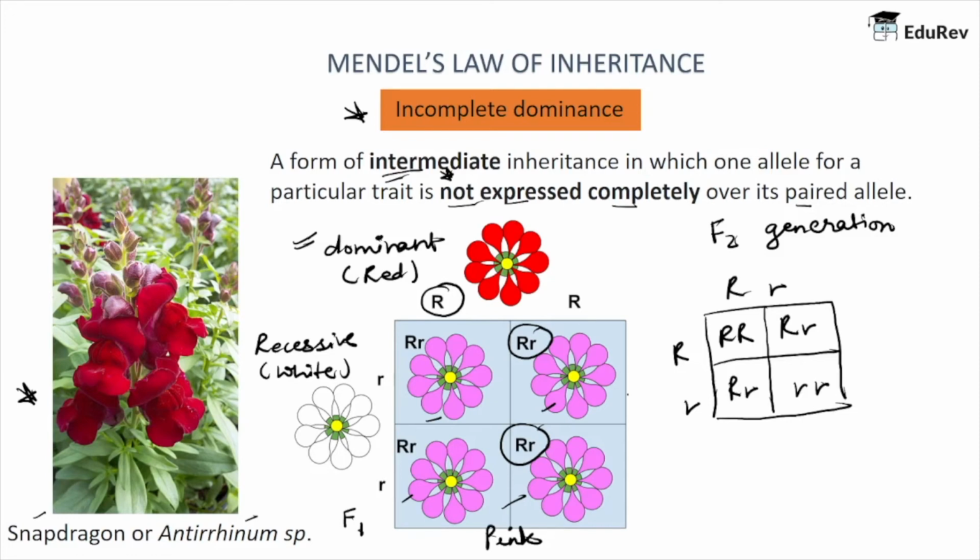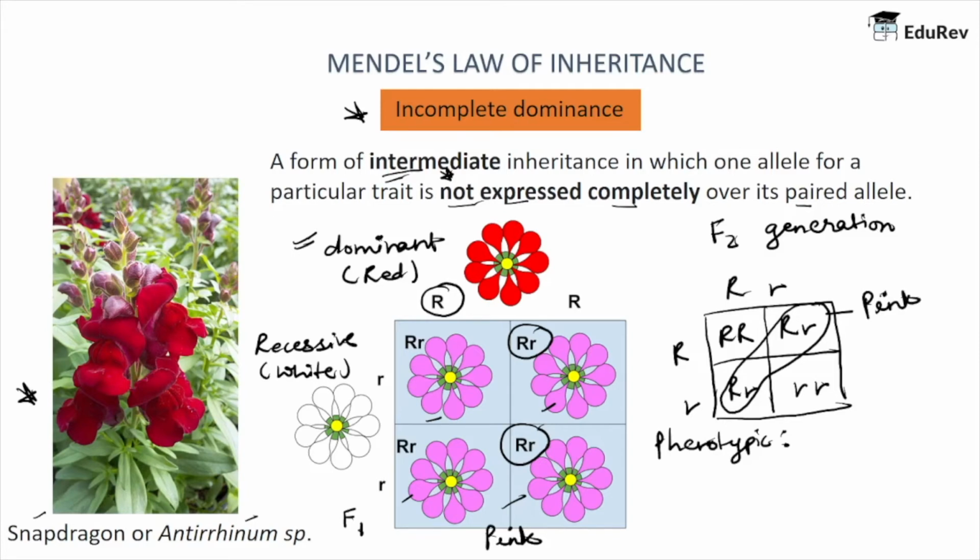Now let us see what is the phenotypic ratio. If you can find out in your mind what can be the phenotypic ratio. So you will think that it might be 3:1 because 3 are dominant here. But remember that we are studying incomplete dominance. So if you think that it will also come in 3:1, then it will not, because phenotype is what you see visibly. Visibly also you will see them as pink.